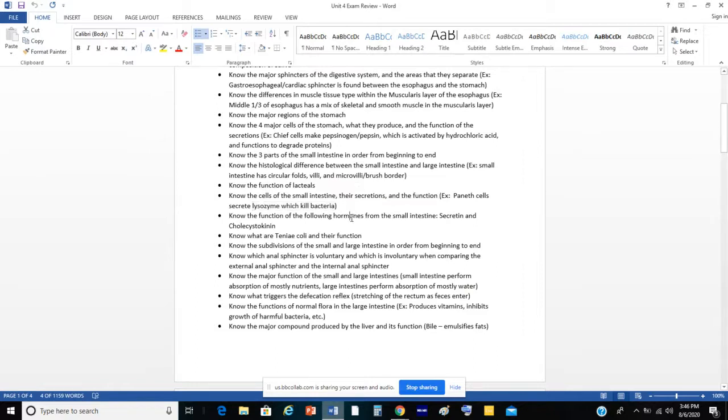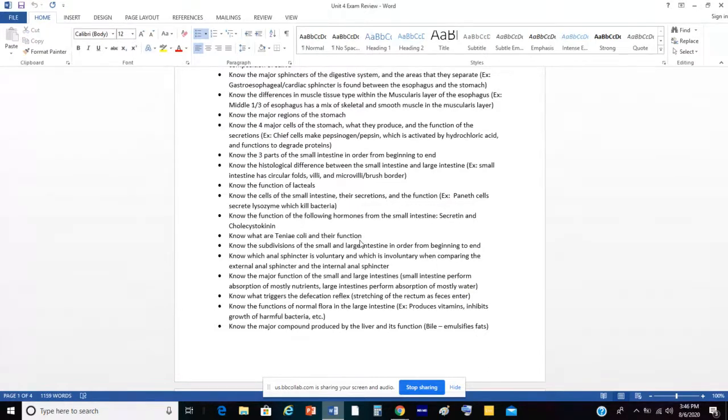So we talked about cholecystokinin and secretin. So then we move on to the large intestines. The major function of the large intestines is to absorb water, in addition to absorbing some vitamins, and also it's responsible for defecation, helping us to get the feces out of the body. But there's some special structures on the large intestines that need some explanation.